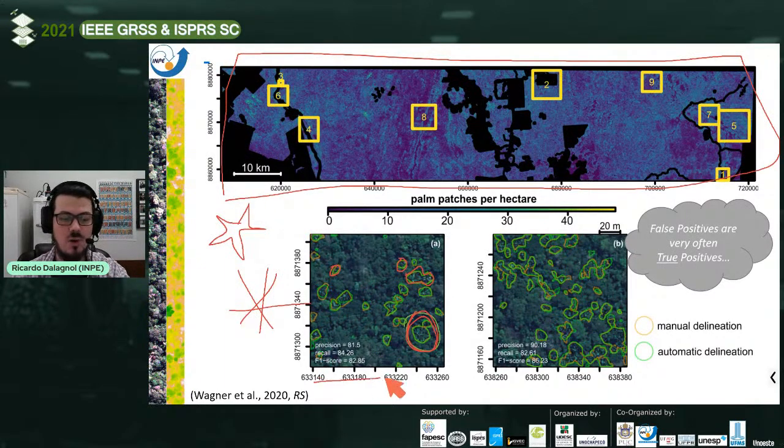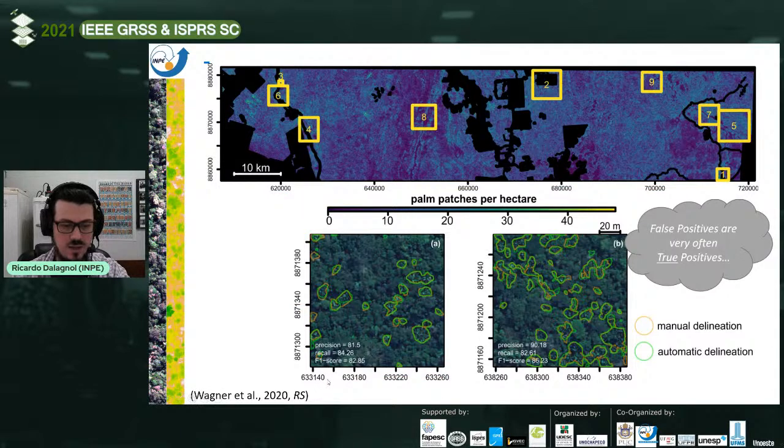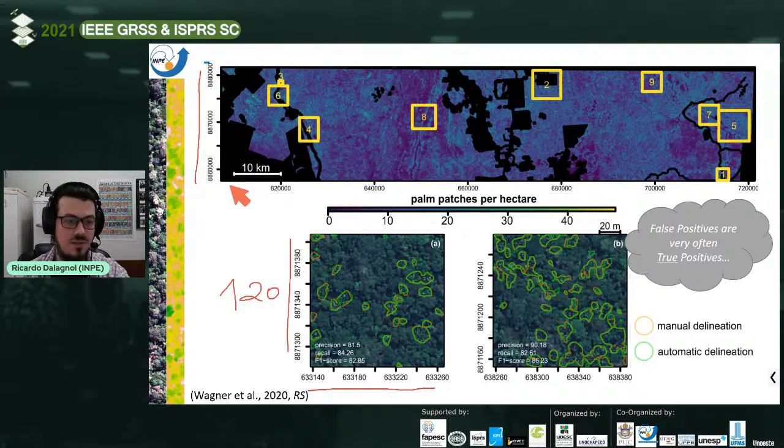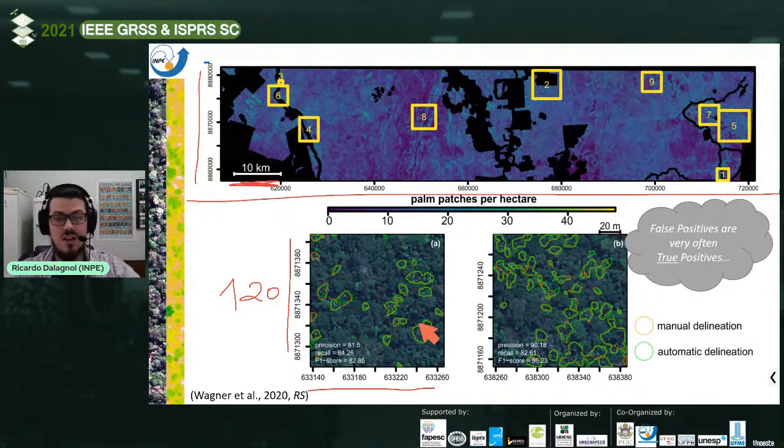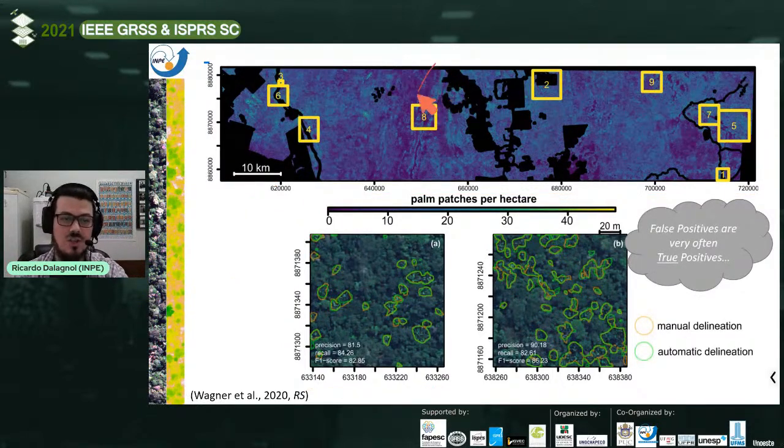So imagine this is a very small subset with, let's see, 40, 80, 120 meters. So 120 meters here and 120 meters here. And now here on the top we have 10 meters just on this scale. So it's more than 100 perhaps here. So we can map these things on a very large scale and look at patterns related to topography, to the rivers, or to human presence near the rivers. We can study this kind of stuff on a large scale. So here's a very nice application of deep learning, very innovative.